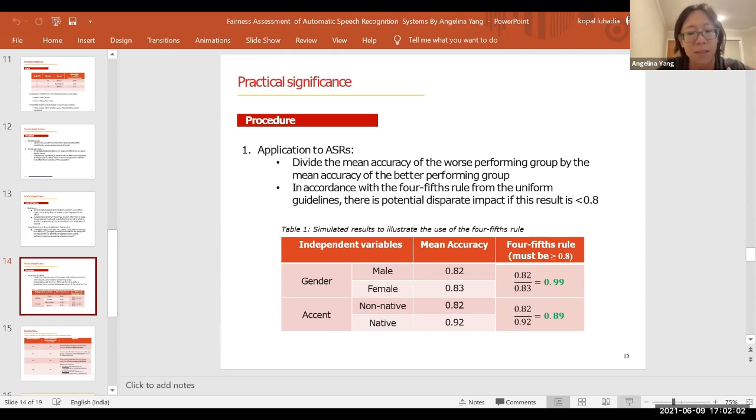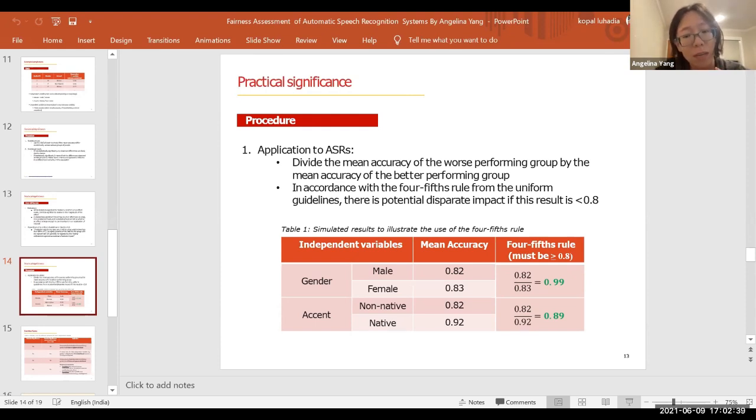So one part is statistical significance, which indicates the model robustness. On the other hand, we want to know the practical significance, which is reflected by your business risk appetite. So our solution here is we leveraged something called the Uniform Guidelines. It was published in 1978 by four government agencies in the U.S.: the Equal Employment Opportunity Commission, Department of Justice, Department of Labor, and Civil Service Commission.